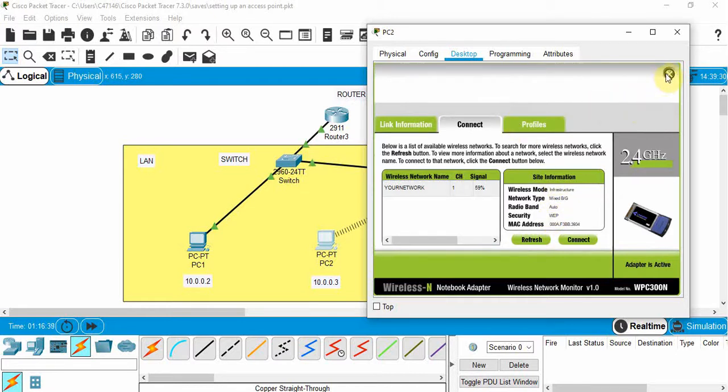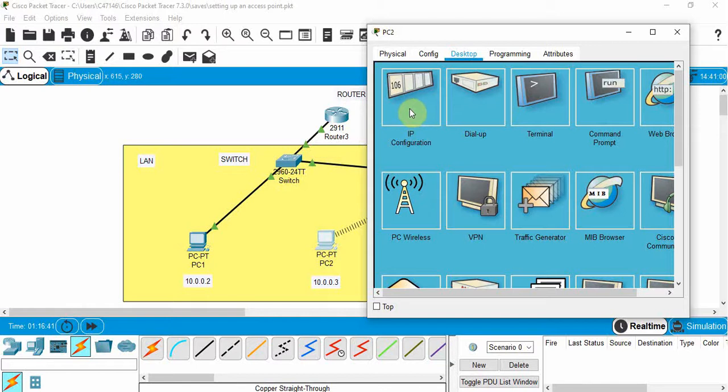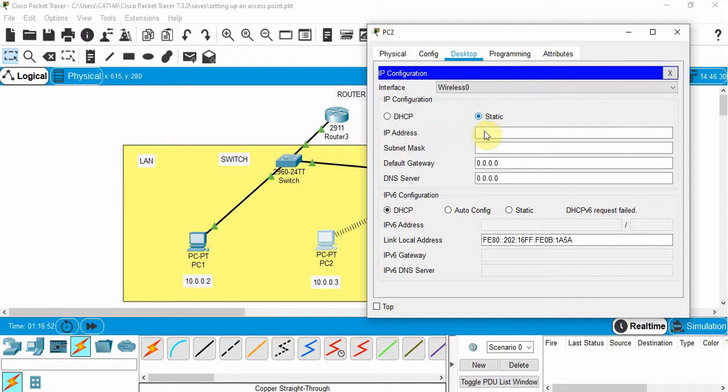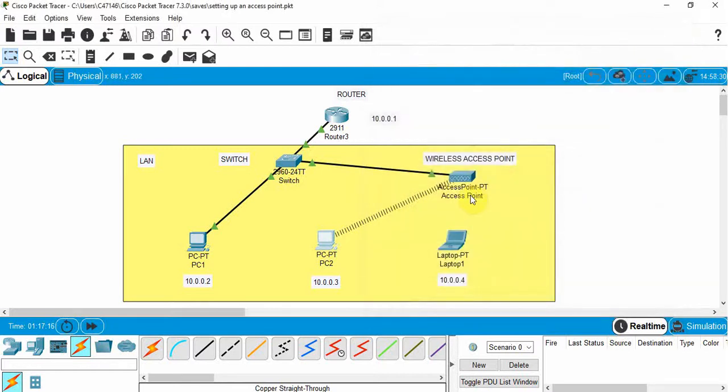Now, let's just close this here, and let's go back into ipconfig and ensure that we've got everything right. It did default to DHCP. We don't want that. We want static, and we want to use 10.0.0.3. Click on subnet mask, and we know the default gateway is 10.0.0.1. And there, we should have everything hopefully correct. And we can close this window.